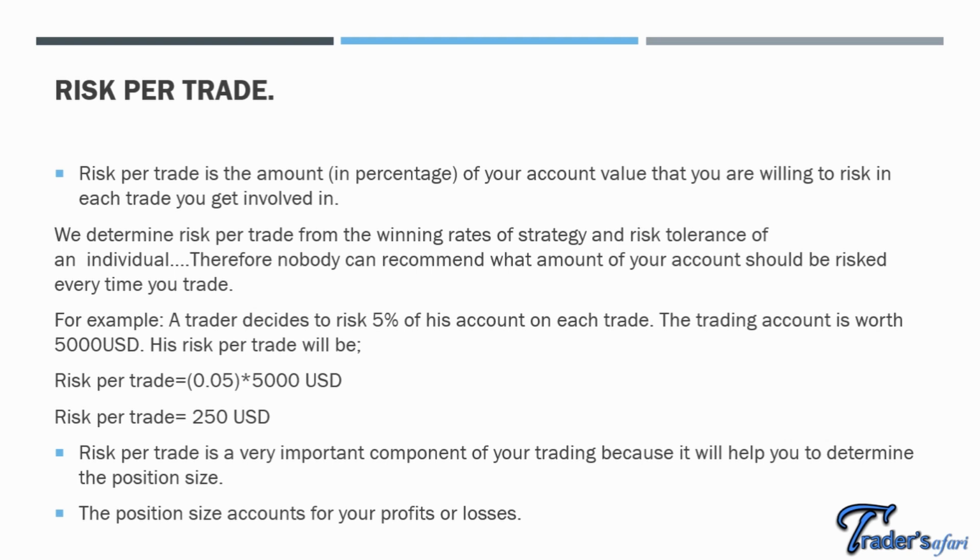Okay traders, now that you know what is risk per trade, it's time to see what it is good for. The first thing is, risk per trade is a very important component of your trading, because it will help you to determine the position size. The position size accounts for your profits or losses. As we said earlier, lot size may amplify your profits and may also amplify your losses. So risk per trade will help you to determine how much you are willing to risk every time you place a trade. Every time you enter the market, how much are you willing to risk?